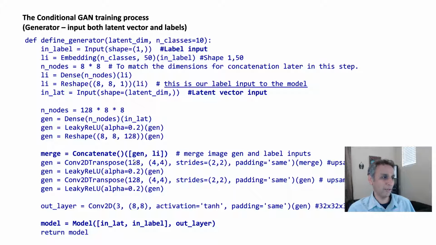Okay, after all that, now we are ready. This bottom part is exactly the same as before, where you take the merge as your input and then you apply conv2d transpose a couple of times and then conv2d, so you go from 8 by 8 by 129 all the way to 32 by 32 by 3. That's a mouthful for me to say, and an earful for you to hear. But if this makes sense, then you're all set when it comes to conditional generative adversarial networks. And we are not compiling this here because we are going to train the generator as part of our GAN. So let's get to that part.